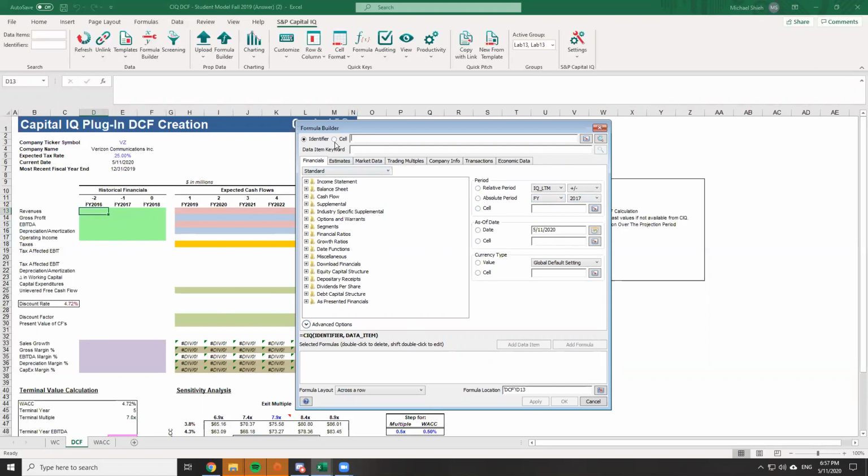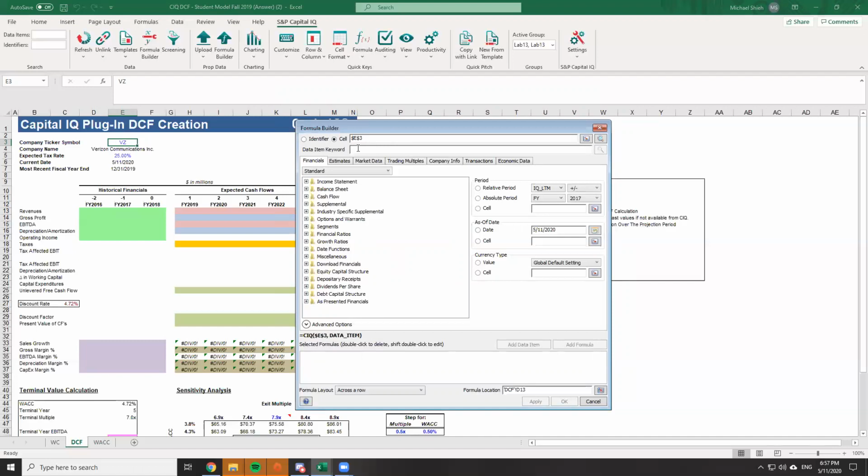So we're going to click on the cell, and this is because we wanted to reference this cell every time to figure out what company it's going to pull for, right? So we're going to click on cell, click in this box right here, the first one, and click on cell E3. Cell E3, right? And then we're also going to press F4, and I'll explain in a little bit.